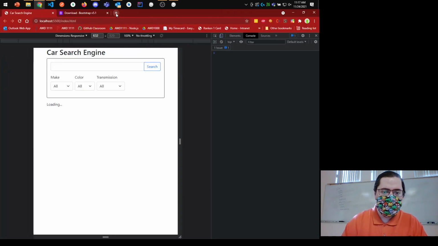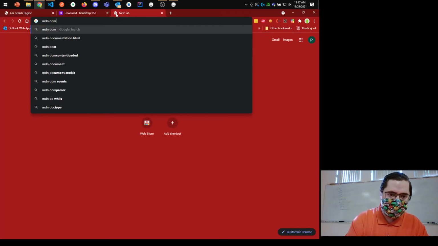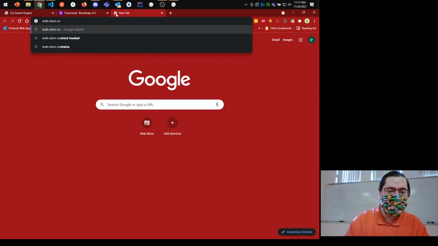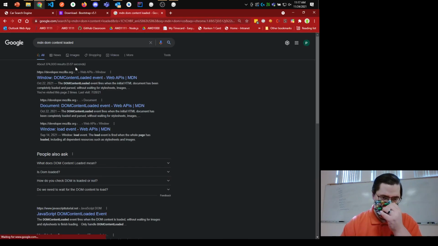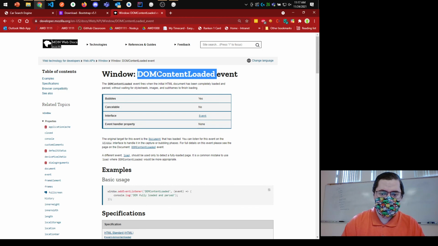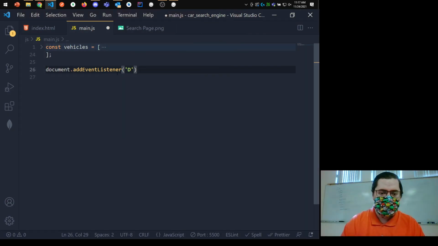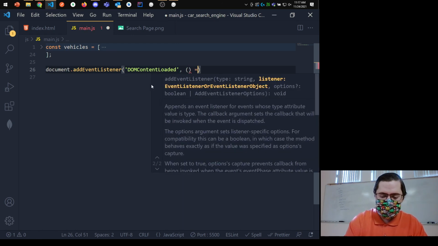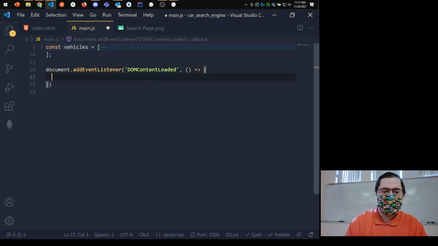So, MDN DOMContentLoaded. There we go. Give it a nice little arrow function to tell it what we want to do.